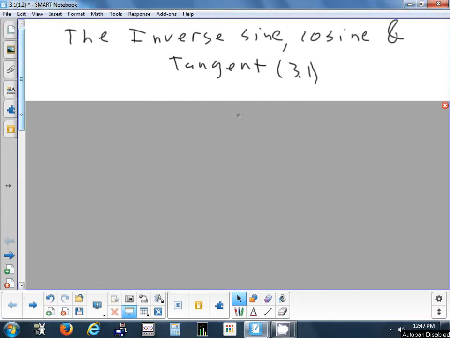All right, so we're going to take a look at section 3.1. This week, we're going to do two sections. One section in chapter 3 and one section in chapter 4. Chapter 3 is on inverse trig. Chapter 4 is on what we call right triangle trig. How many people have done opposite, adjacent, hypotenuse, that kind of stuff? Yeah, that's right triangle trig. All right, so we'll look at that tomorrow and Wednesday.